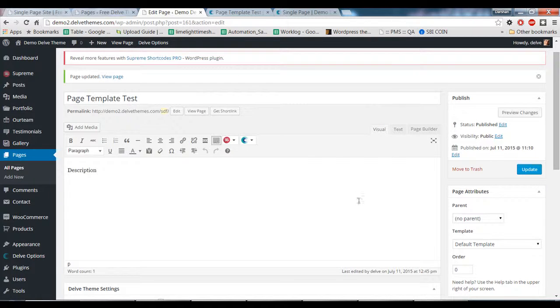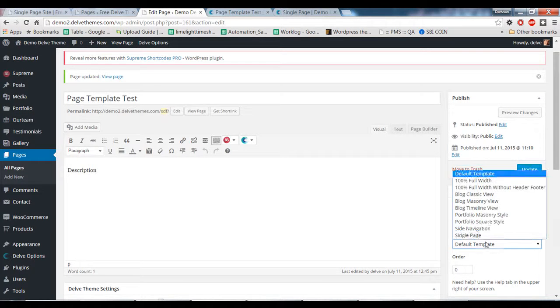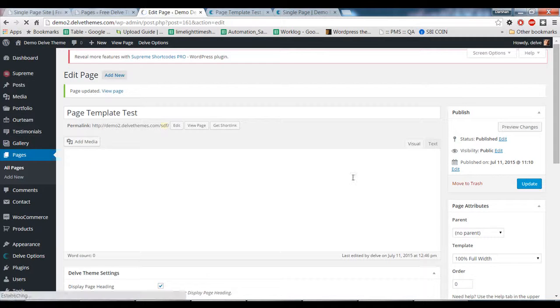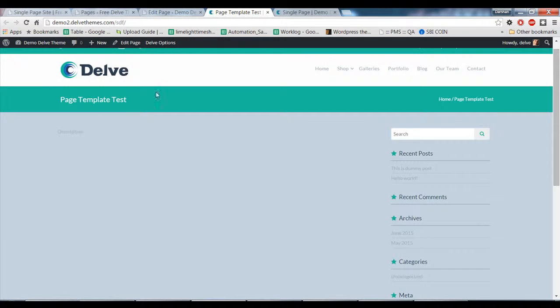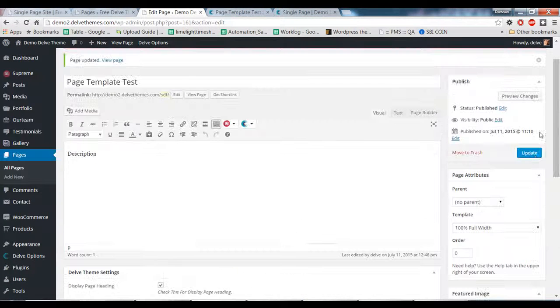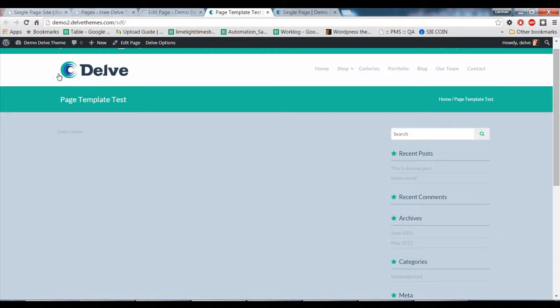So that was the default template. Now let's change it to the 100% full width template. Here you can see the description is properly aligned with this logo and other text.